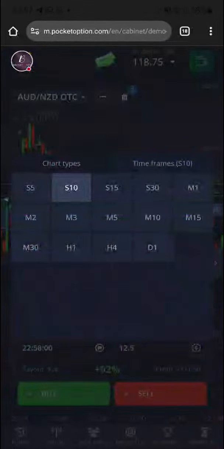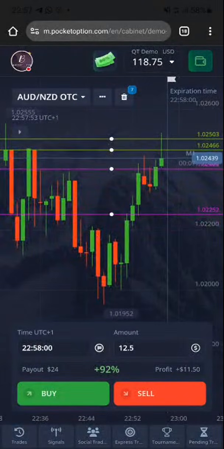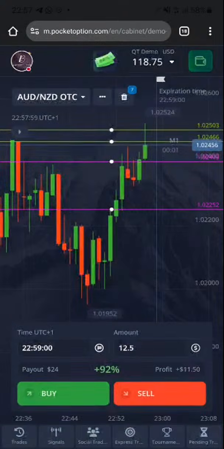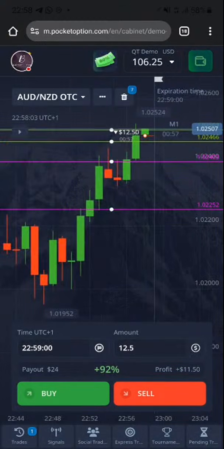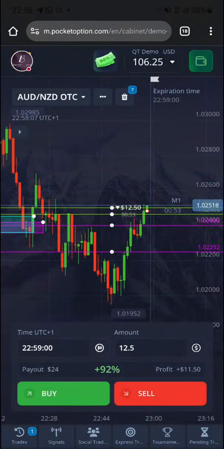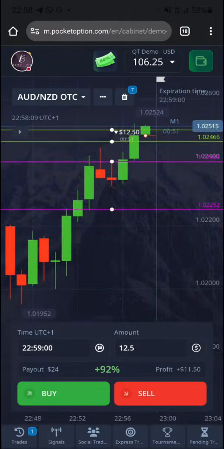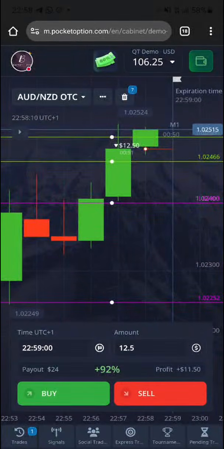Oh, I don't see any confirmation here. Okay, it's already pulling back, Seth. It's pulling back. Okay, I'm not going to take this trade again. Oh, we have a gap up. You know what? Let's take the trade. I'll just take one trade here. I'm expecting a red candle. Though, let me see. Why is it frozen?